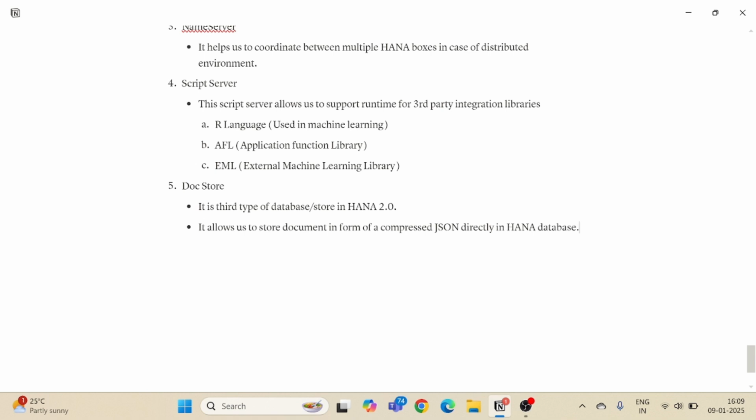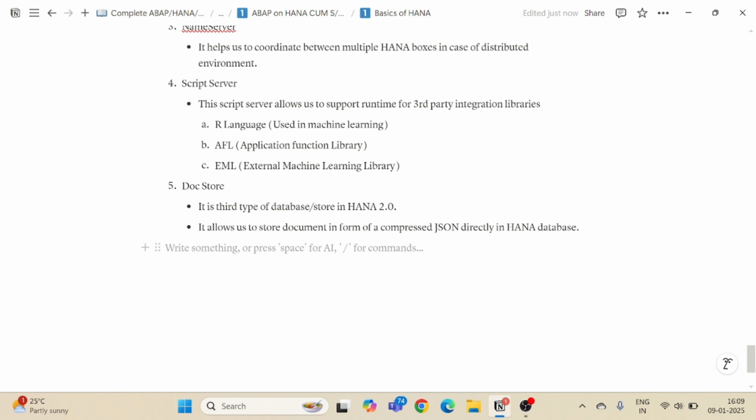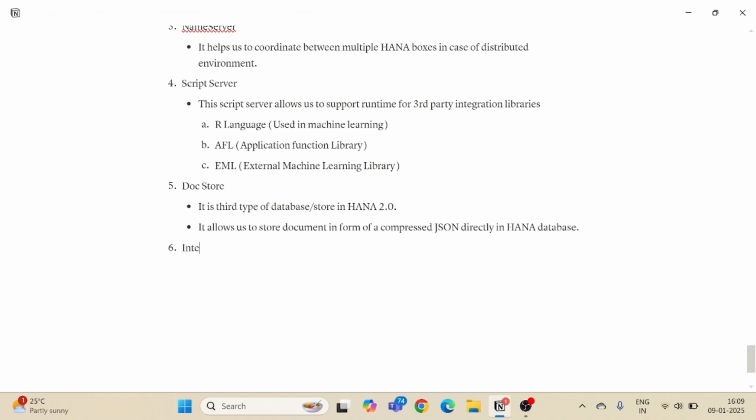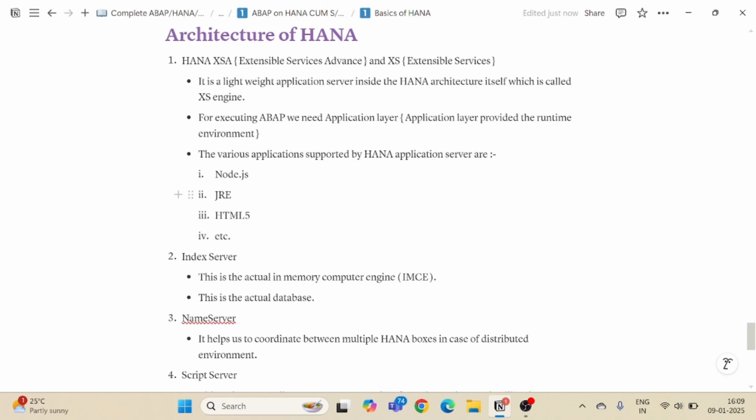Okay. And at last we have some integration also. Integration tools, data lifecycle management tools, tooling support for HANA administration, lots of things are there in our HANA architecture.